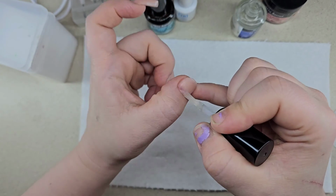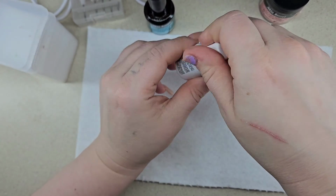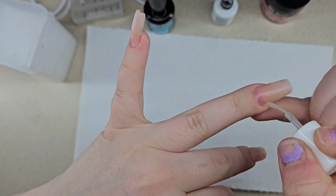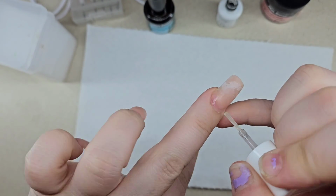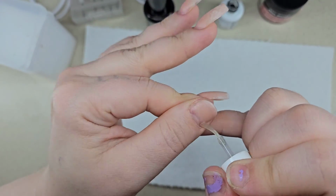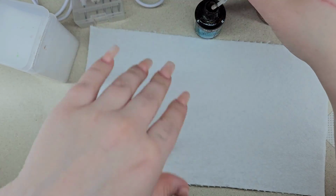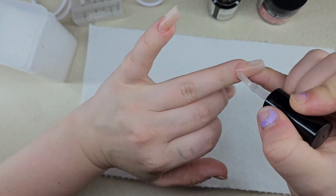Do good prep. Here I'm going in with the Mia Secret dehydrator. Then I do go in with the Young Nails Protein Bond. This is my favorite primer. And then I do also back up this primer with the Mia Secret pH bond as well. I just like to have a double layer, and I did find that since I started doubling up that I do have much better retention. So that's just how I do it, and I'm very careful not to get any of this on the skin around my nails at all, just trying to be very, very careful of that.